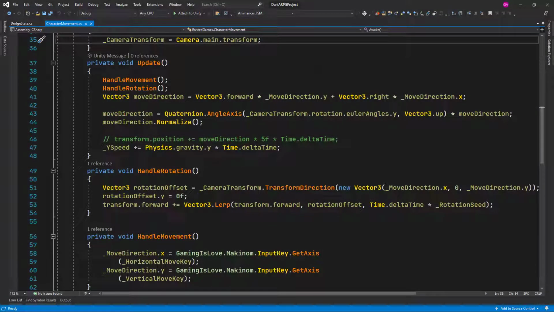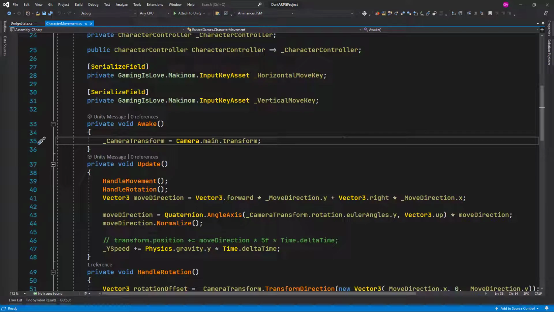Okay, so to access the change in this object variable, we are going to make use of the variable handler from Makinom. The variable handle is just to give us access to global variables or to object variable like we have now. So the first thing I want to do is to create a reference to it here.